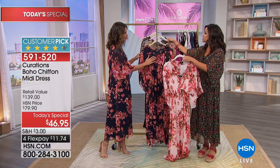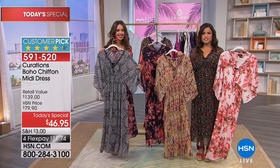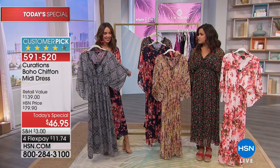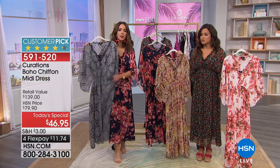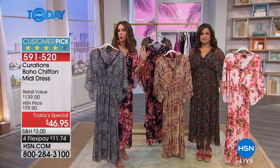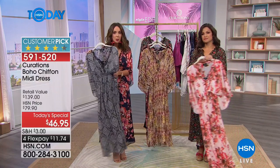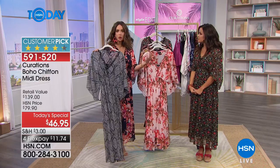All five print options offer so many colors, and each has a completely different vibe. You can change it up again with accessories and shoes. This 51-inch midi length is actually designed to showcase your shoes — wear it with flats, sandals, flip-flops. I love using it as a cover-up this summer, and in the fall with a little bootie, so it transitions you season to season.